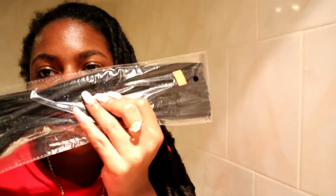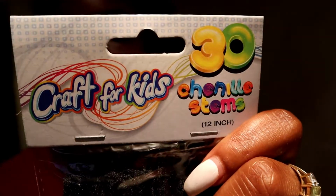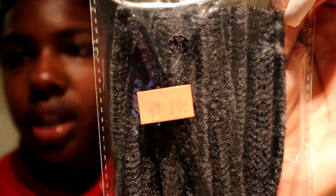So right now, you see I look a mess. I've already taken my contacts out, so if I scream or anything, it's because I can't see. My eyesight is really bad. But I'm gonna do a hair. Well, I don't really have a name for it, but I use pipe cleaners, like the arts and craft pipe cleaners. So if you had a childhood, you know what these are, right? Got them from the dollar store for $1.29.